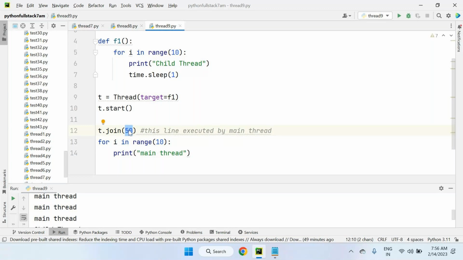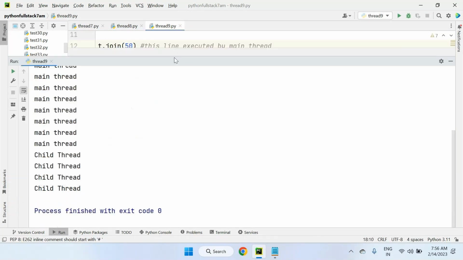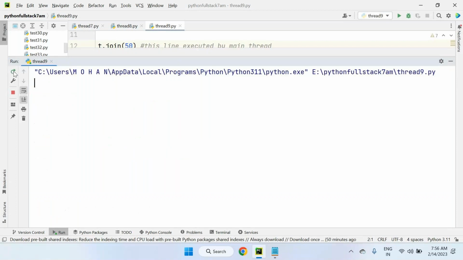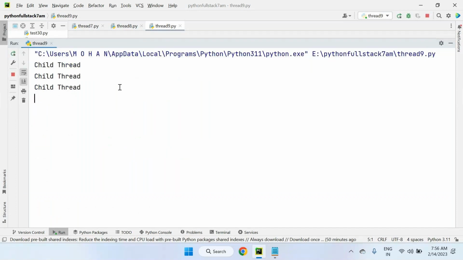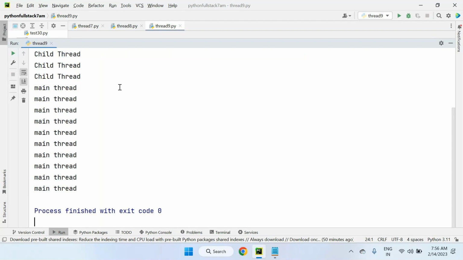No, because the child thread's total execution time is 10 seconds only. Not a problem. Even though you ask the main thread to wait 50 seconds, once the child thread completes within 10 seconds, immediately the main thread will start execution, because the main thread only waits until completion of the child thread.